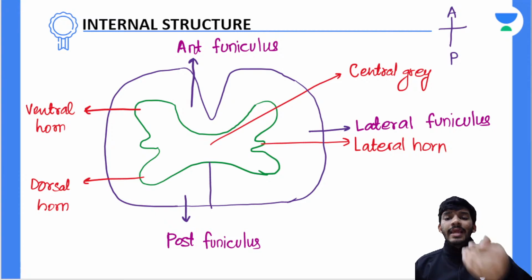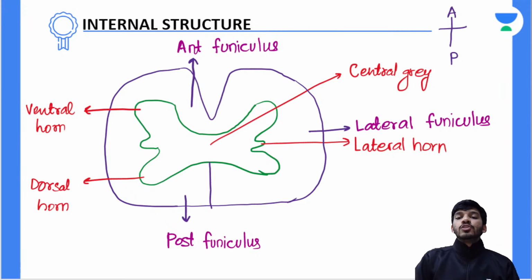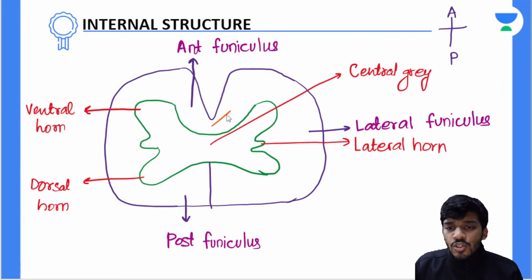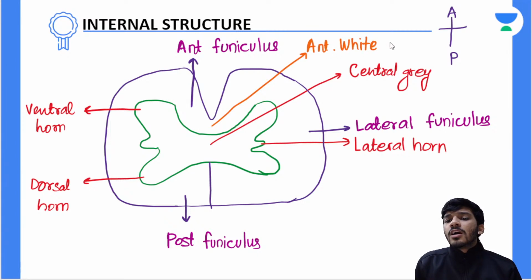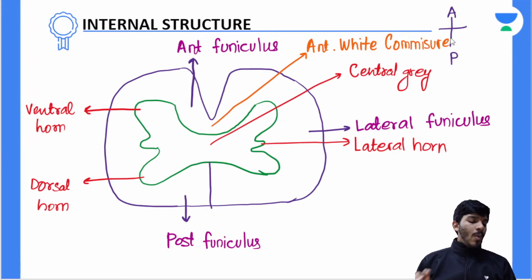Okay, so anterior to the gray commissure, the white matter is continuous, and that is called the anterior white commissure. This region is actually very important. This is called the anterior white commissure. What is a commissure? Commissure means white matter fibers that are connecting two halves. So there are three types of fibers: projection fibers, association fibers, commissural fibers. So this is anterior white commissure because it has commissural fibers. Please remember, anterior white commissure connects the two anterior funiculi. So that is the basic internal structure, and this diagram you all should know.